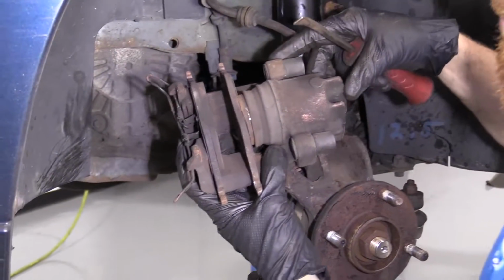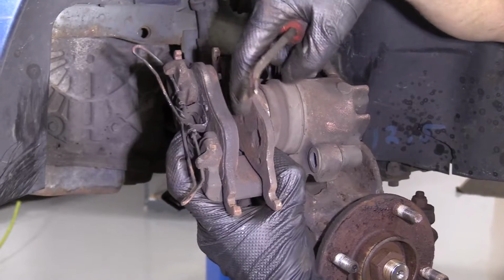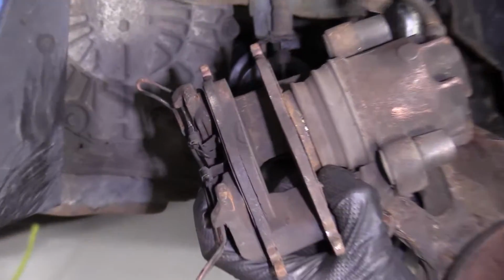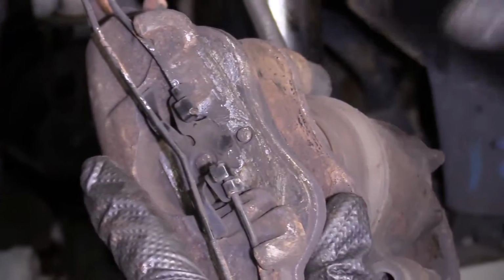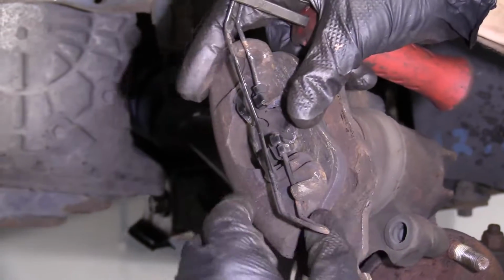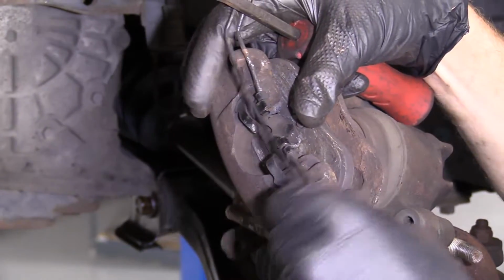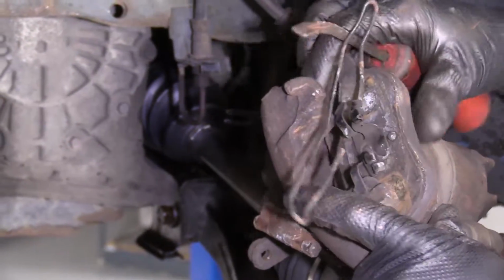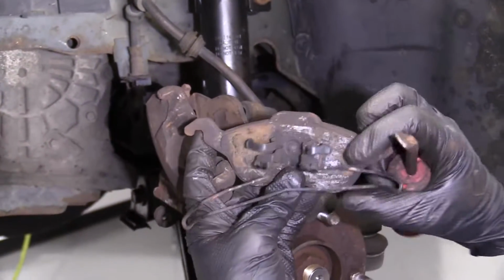We can take a look at what they look like. This one right here, completely missing all of its pad material. That's what it should look like. To get it out, all I'm going to do is pull this up over that, pull this one up over this, just like that. I'm going to give this side a bonk. There we are. It's broken free.